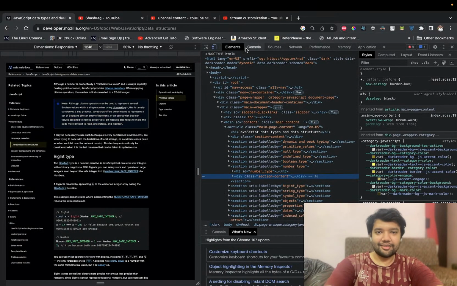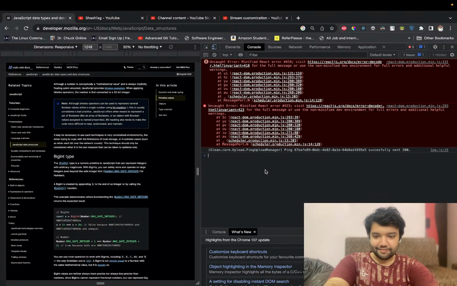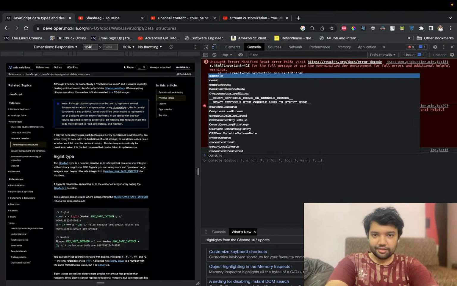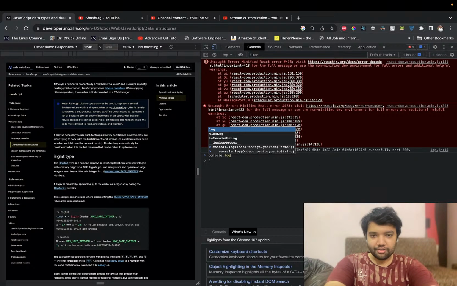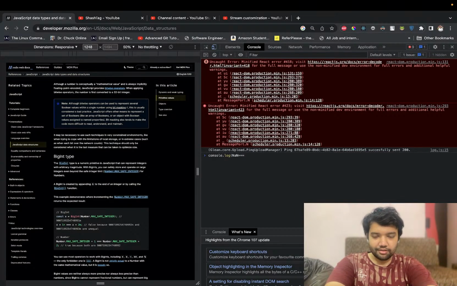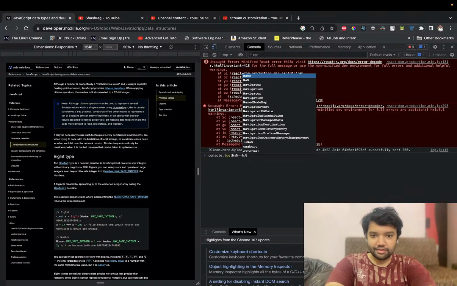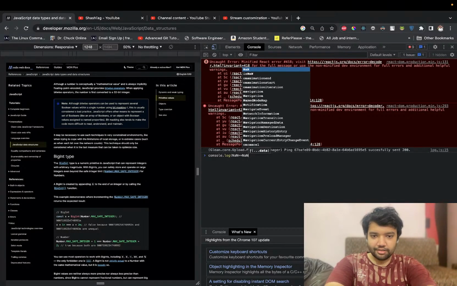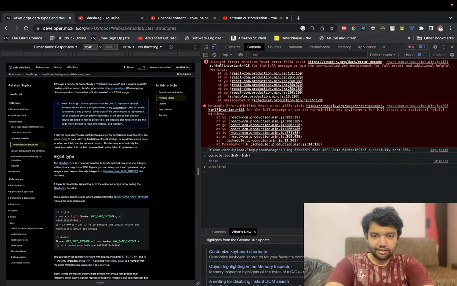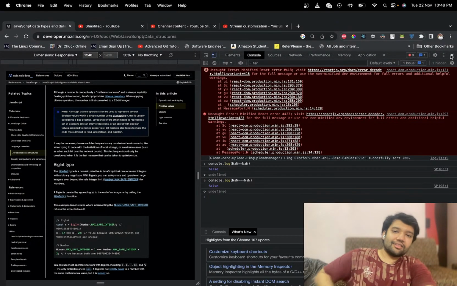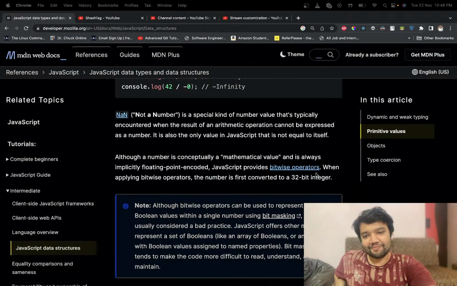I want to check this. console.log. Let's do double first. False. Oh, so if we get false in double, we will definitely get false in triple, but yeah.